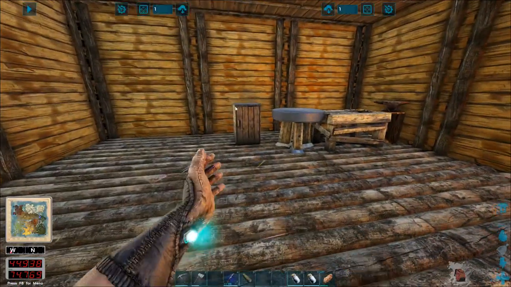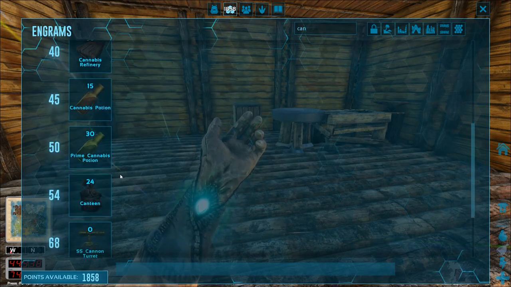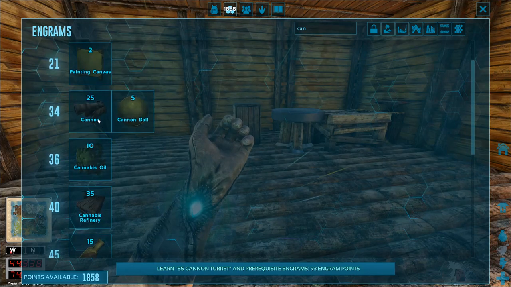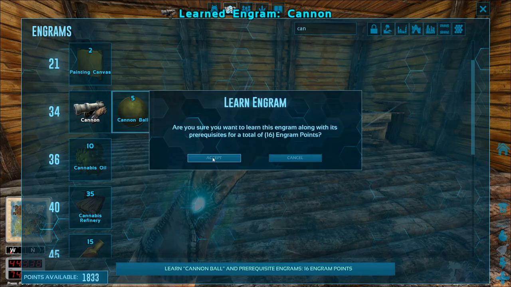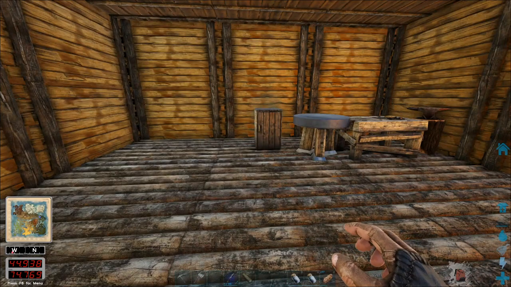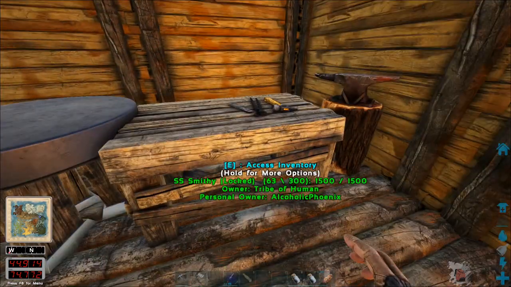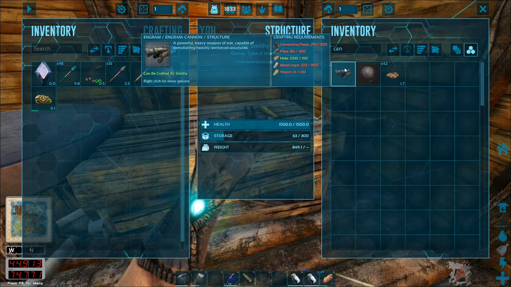I wonder. Cannon. Just go the normal cannon. Alright, it's not going to let me do that. That's fun. I love when that happens. Okay, so now we've got them all unlocked just for the purposes of this, so I can do this because it won't let me do it myself. Alright, we're going to need a lot of cementing paste.